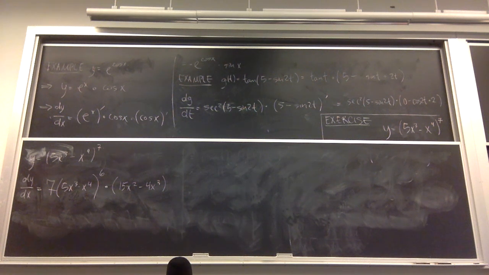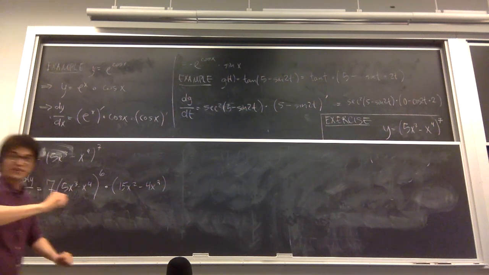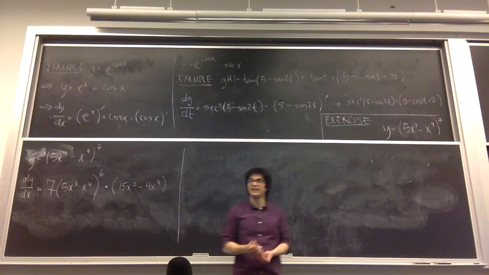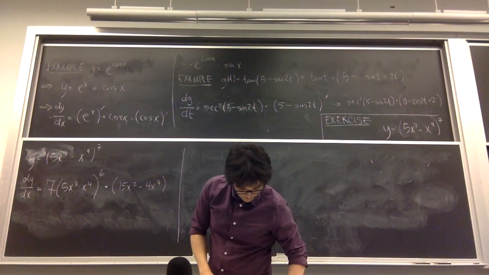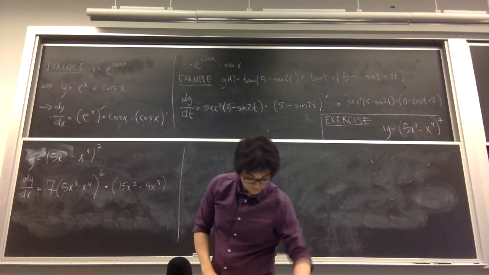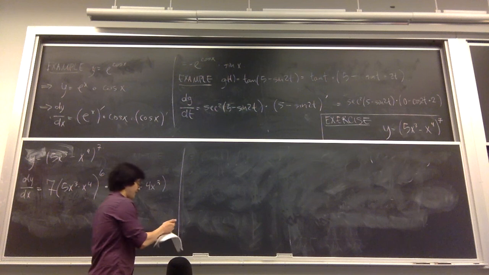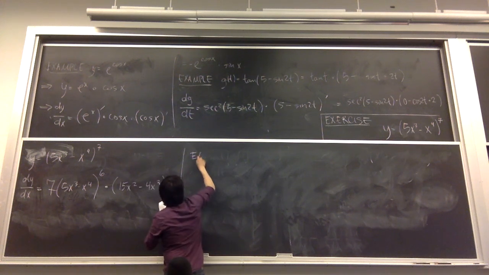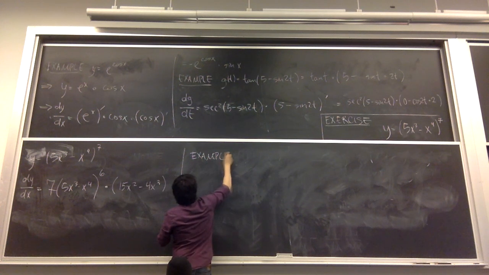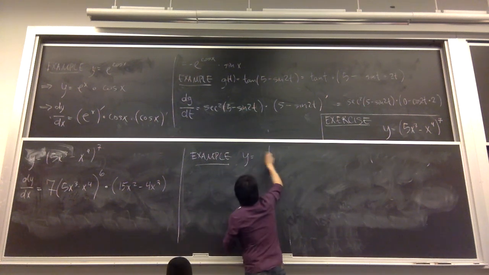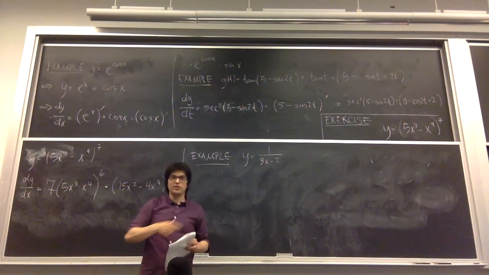So this is the thing we were talking about the other day about simplification. What would be more simple, this or expanding everything? Who knows? It depends. Everyone get that one? In the notes, I worked out basically all of the detail, if you want. Here's another one: y is equal to 1 over 3x minus 2. Now, we could do this with quotient rule.